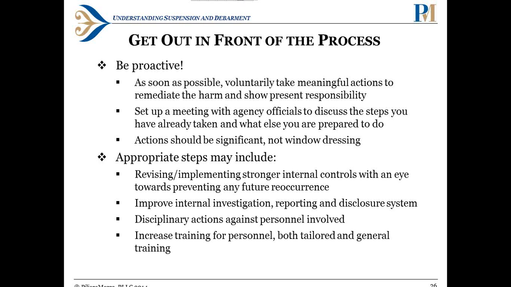So steps you could take: you can implement stronger internal controls, investigate what happened. One of the mitigating factors Jonathan was mentioning was disclosing your investigation to the government, so that's another thing you can do. Disciplinary action is one of the more impressive things you can tout when you're talking with the agency, and increased training goes without saying.